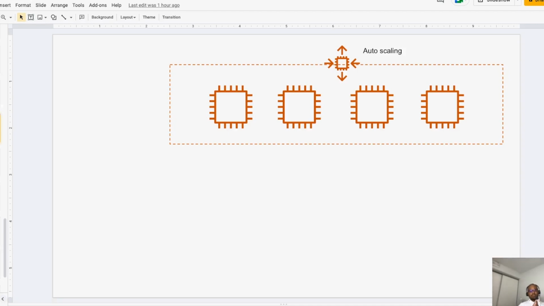AWS Auto Scaling is the service that automatically scales our EC2 instances, our compute service, based on some configuration. As the name suggests, it scales up and scales down our EC2 instances.